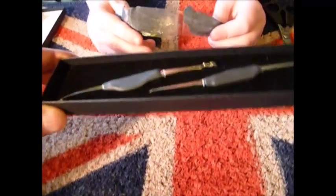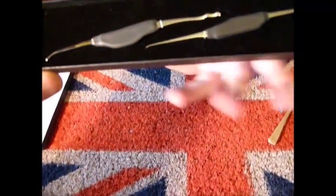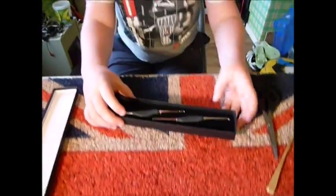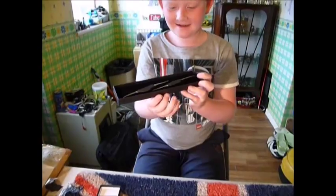And they're double... like mirrors. You can even see your face in those. Can I? Really? Yeah, have a look. Oh yeah, I can. Well, guys, now that is what I call amazing.